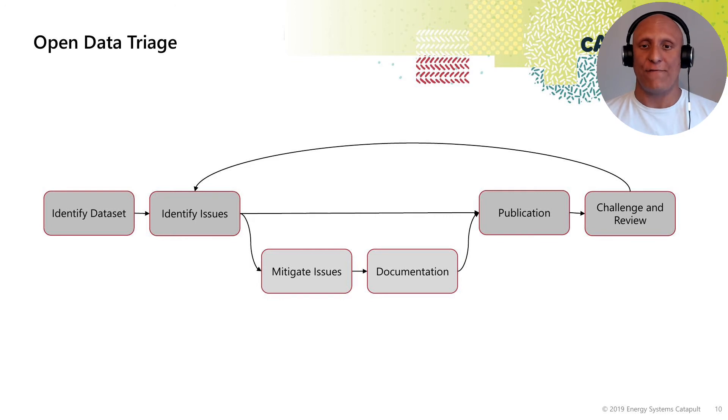For example, if a piece of data has a non-commercial clause so it can't be used for commercial purposes, an innovator working in the energy space might contact the data provider and say it would be really beneficial to use this for commercial purposes because they're trying to promote a business model that moves the UK further towards net zero. In this case, the data provider might reassess their position on that non-commercial clause and may allow them to use it.